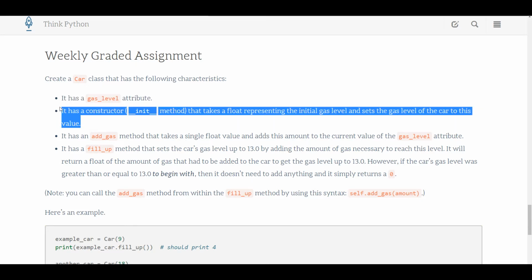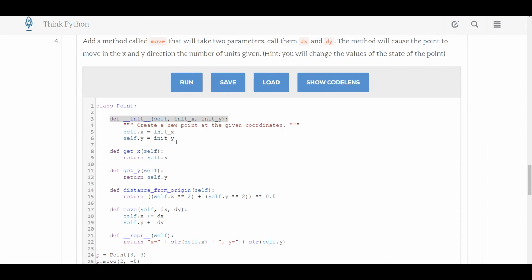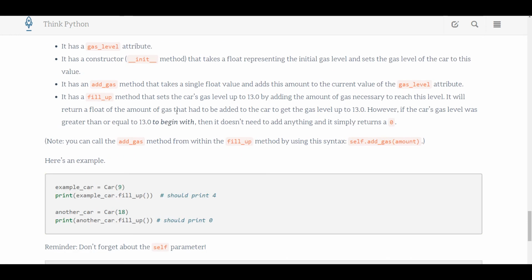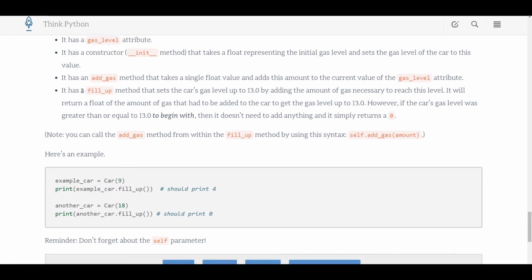You're going to want to create a car class. You're going to want to give it a constructor that takes a parameter in addition to self that sets the initial gas level of the car, the same way that we took a parameter to set the initial x and y values of our point. And then you're going to want to create 2 additional methods.